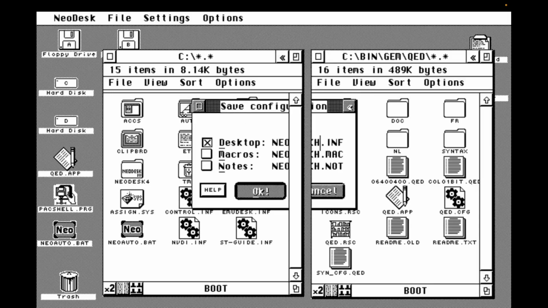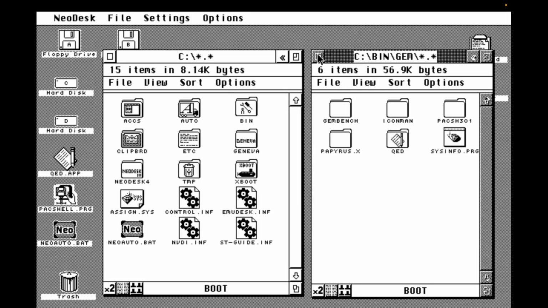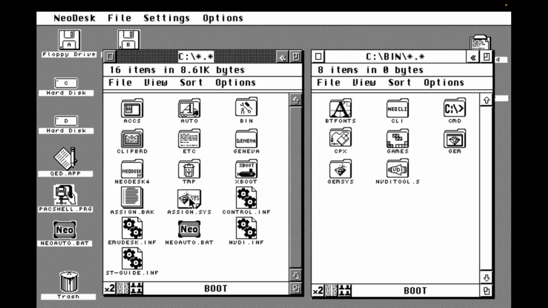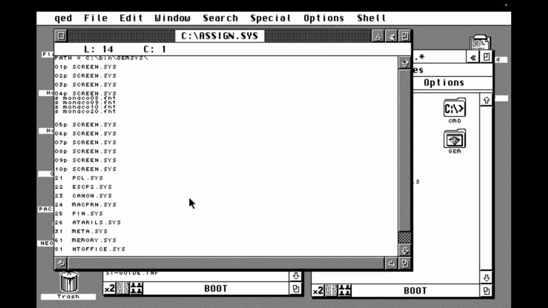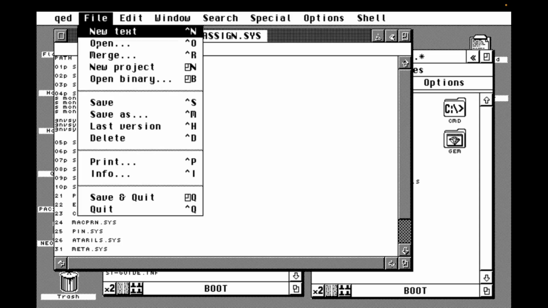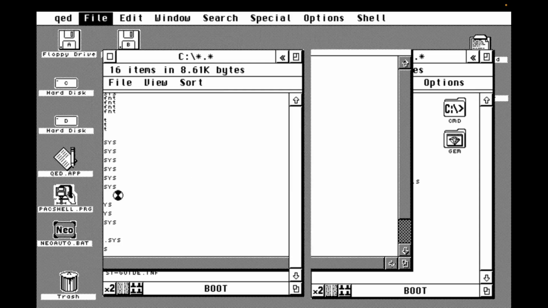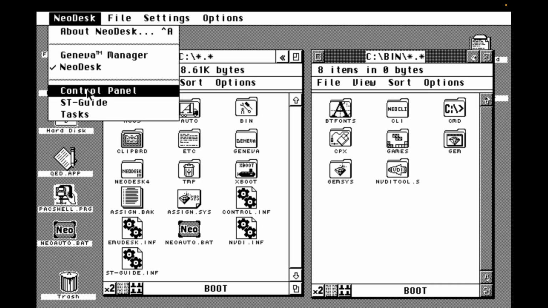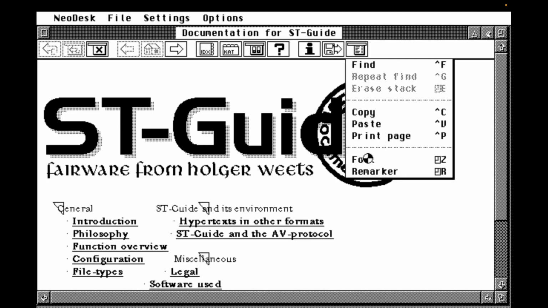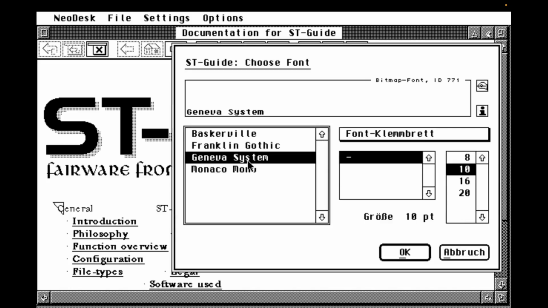And that's just annoying. So I'm going to use an existing font that's on our system, which is the Geneva system file. So I'm going to add gensys 8, 9 and 10. Notice we don't prefix the font with an S, as it's not going to be the system font. We want to keep Monaco as our system font. And because bitmap fonts are detected at boot time, let's just do a reboot. And if we go into ST Guide and open the font dialog, we'll see, there it is, Geneva.